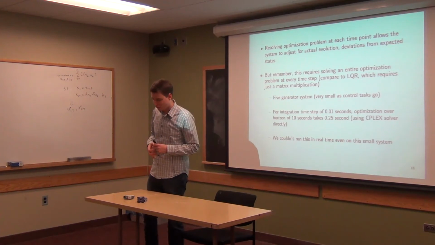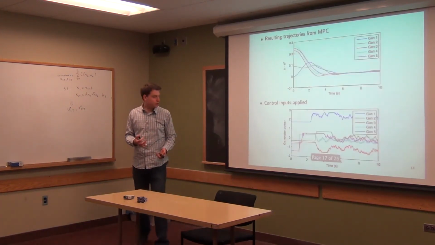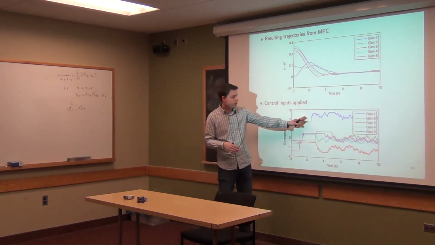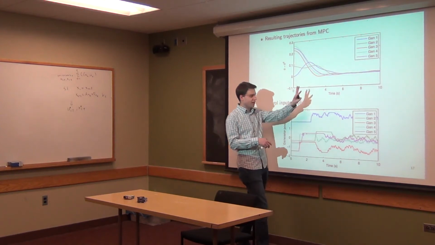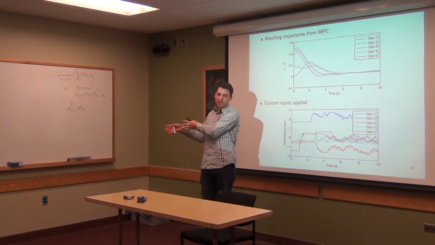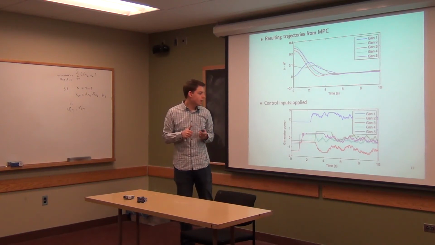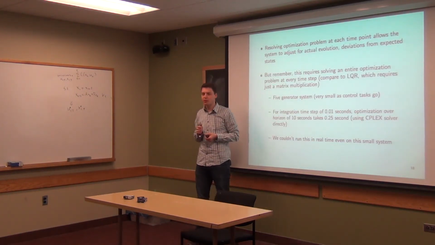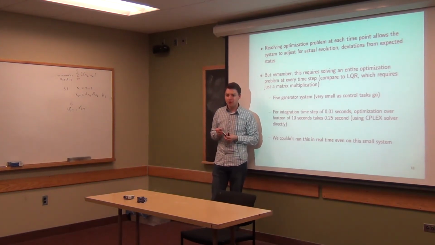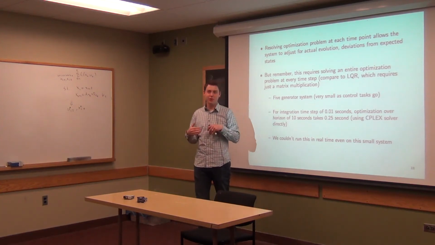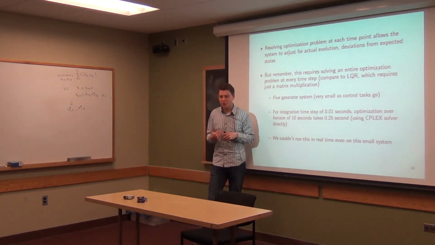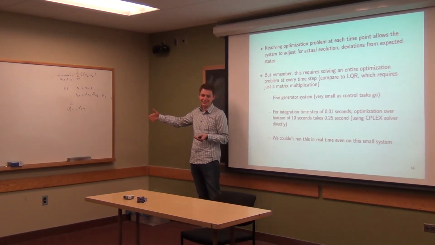A big downside of MPC is that this seems great here. Okay, look, we have some controller that is able to stay within bounds and still regulate the system. We have sort of the best of both worlds, right? We have our optimization paradigm. We also have the ability to account for stochasticity of a system. That sounds great. The problem is this is becoming pretty computationally heavy, right? As you can probably imagine. We are solving an optimization problem every time we want to take an action. And as you know from running a few of these in your homework, you don't always get an answer back instantaneously, right? Sometimes it takes a little while before you actually get your answer back. And what if in that time the system has moved further and you can't do anything?